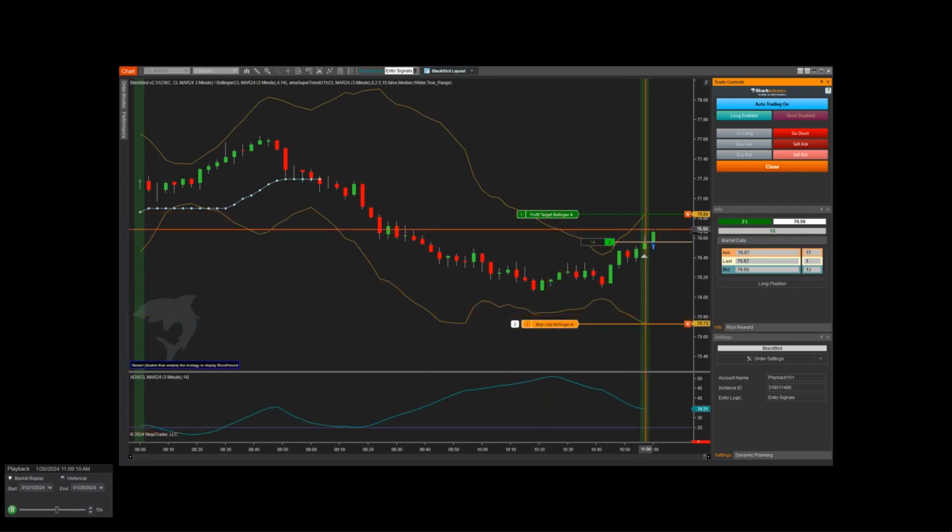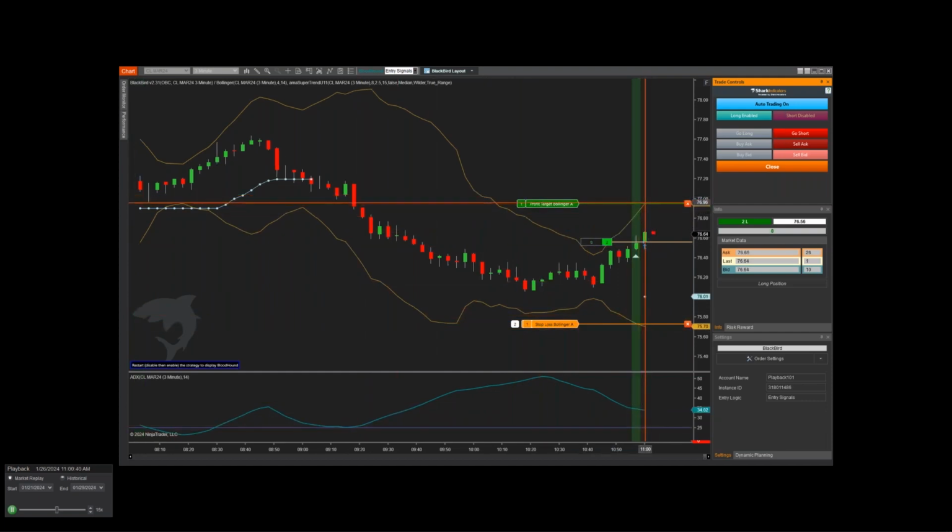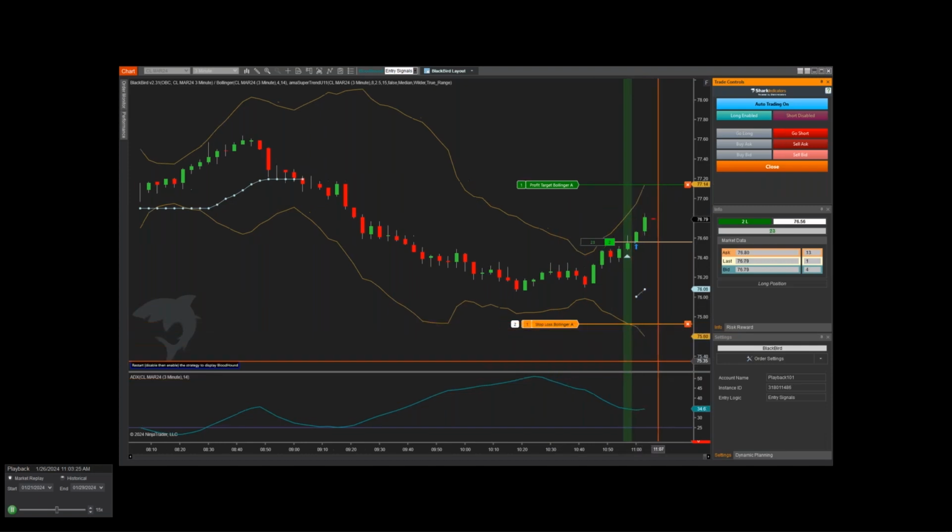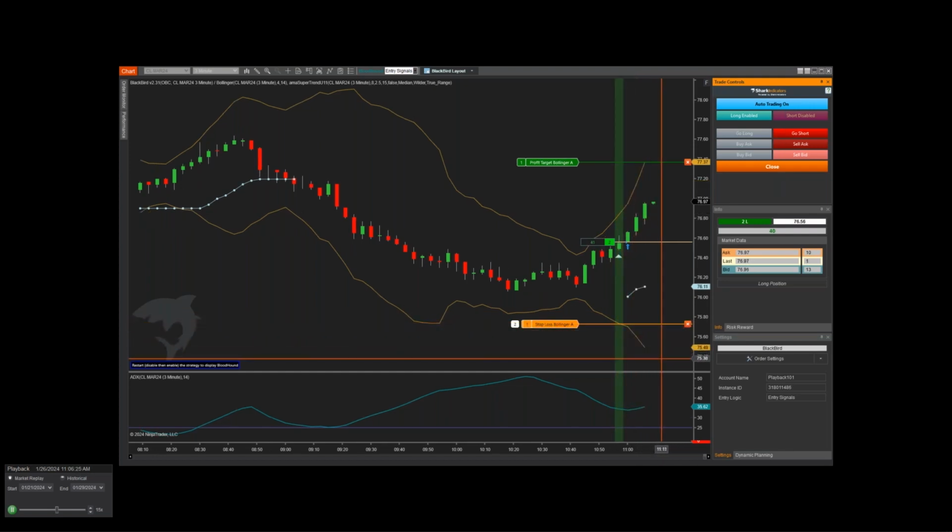And as it moves up, it will follow. There you go. It moved with the Bollinger. One thing you will notice is that the stop losses are not moving down with the other Bollinger. It may seem like a bug, but if you think about it, most traders don't widen their stop losses dynamically. Now you can override that, but by default as a safety mechanism, if it's told to go down, we're not going to have the stop loss follow the Bollinger into the abyss, right? So it's just hanging out there ready to move up.